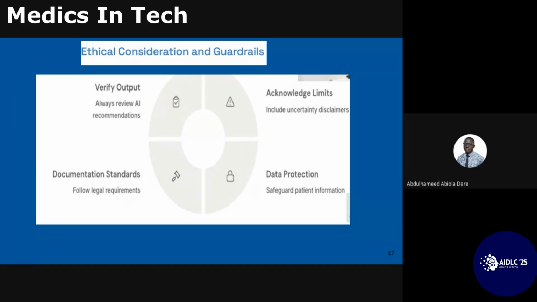So these are 4 important things that you must look at when you want to make use of an LLM within the healthcare space. This is super important because whatever decision we make directly or indirectly affects the life of a patient, and because of that, you must be very careful. The first thing is that you must always verify the outputs. That is why it is very unlikely that AI is going to take away the job of doctors. The healthcare practitioners whose jobs AI is going to take are those who fail to imbibe the use of AI.